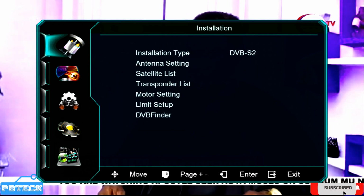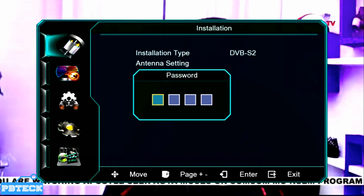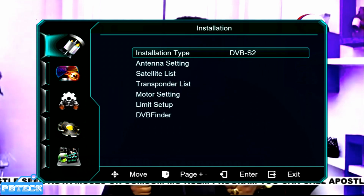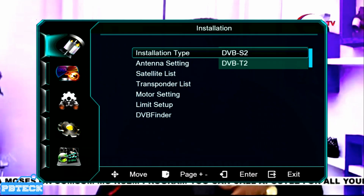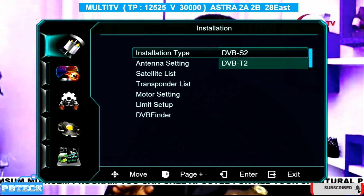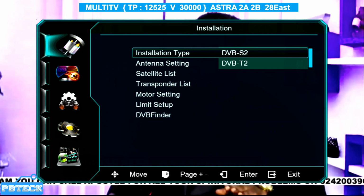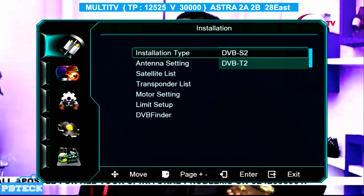Come to the first option, installation, and press OK on it. It requests the default password of your SuperBox decoder, which is 0000. Type it in for it to open up, and the first option is installation type. Press OK on it, and we have S2 and T2. Select S2 for the satellite menu to open up; T2 is for the terrestrial antenna or digital channel setting. Select S2 since we're going to scan for MultiTV FTA, which is a satellite channel.